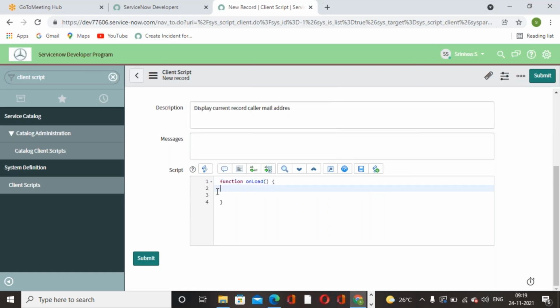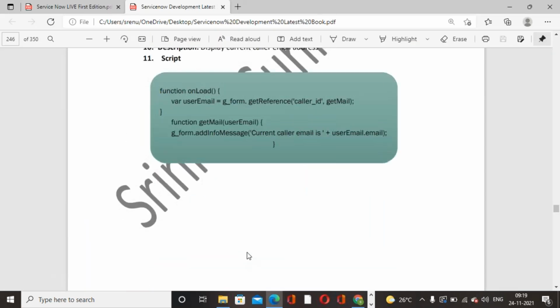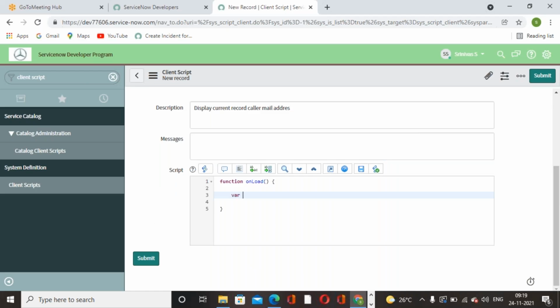And write the code. Okay, first of all we need to get the current record's address, right? So var email equals... how do we get the reference value from the reference table? Very simple. Which method do we have to use? For example, the caller field type is reference, right?